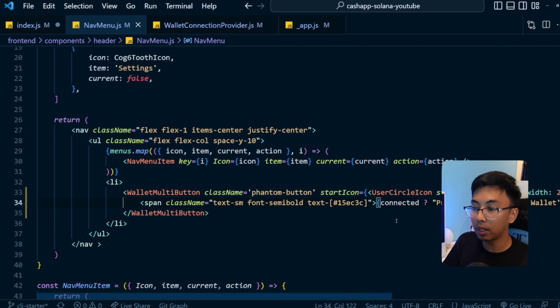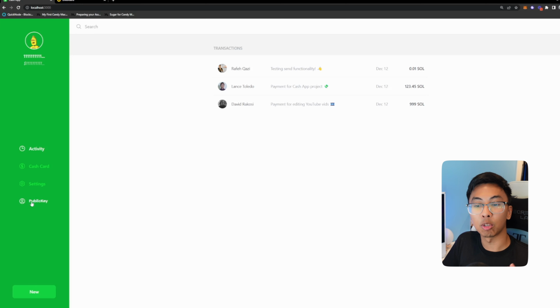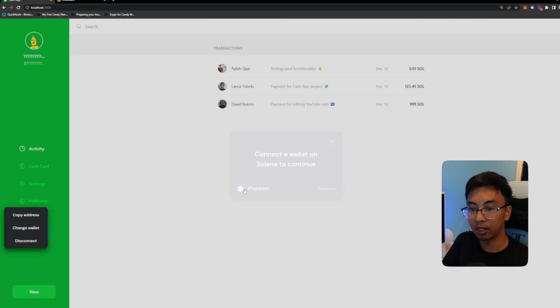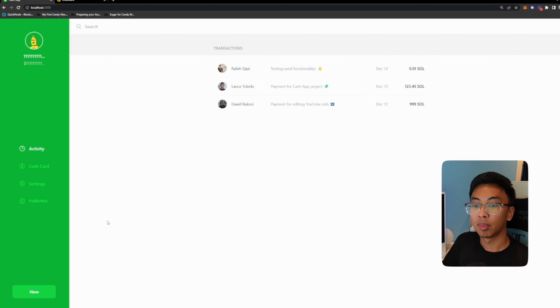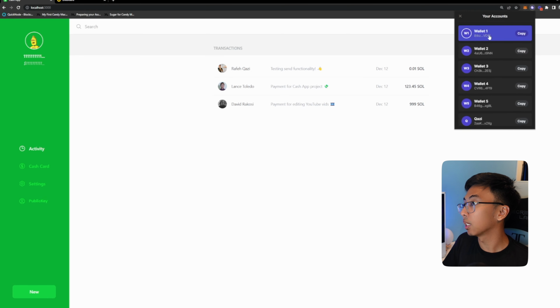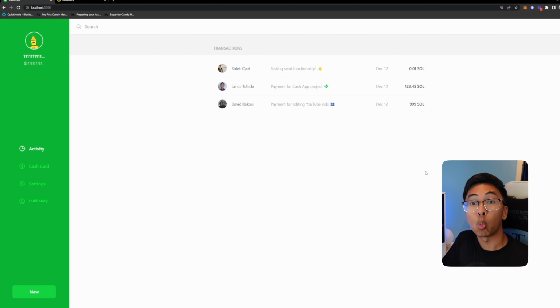Okay, so connect wallet. Let's go over here. Look at that, it says public key, right? Why does it say public key? Because we're freaking connected, duh. So if we go to disconnect, it says connect wallet, connect public key, right? Now the problem is public key doesn't really show what my wallet address is. So how do you know what your wallet address is? Click on your Phantom icon, click on this wallet right here, and you can see this top one, 8TKZ, right here, 8TKZ. That is my public key, or as known as my wallet address.